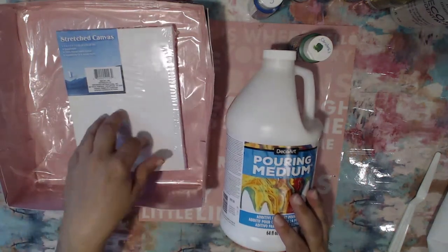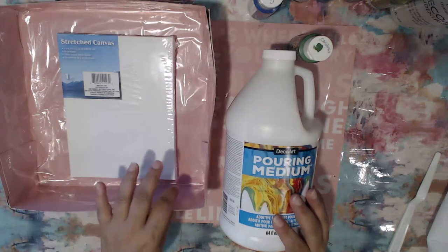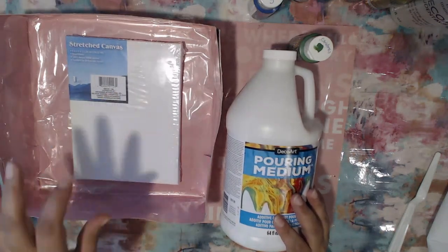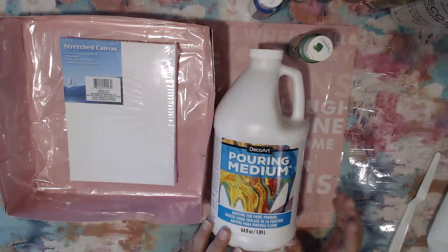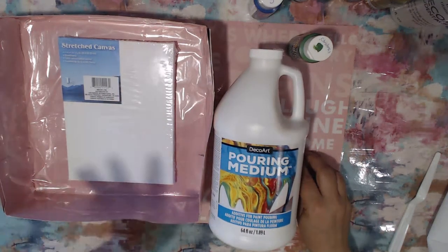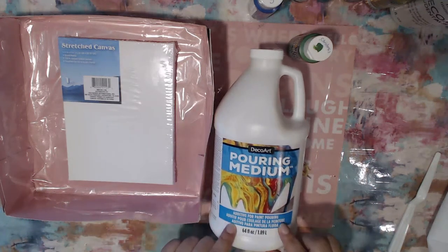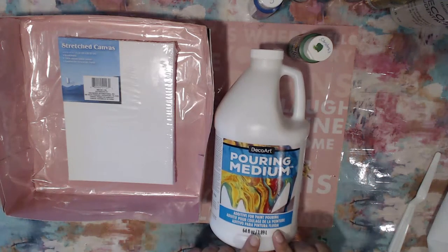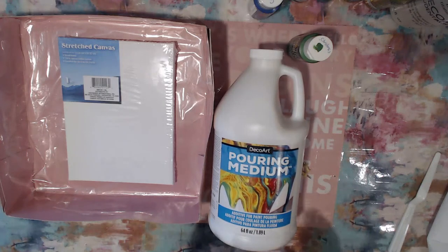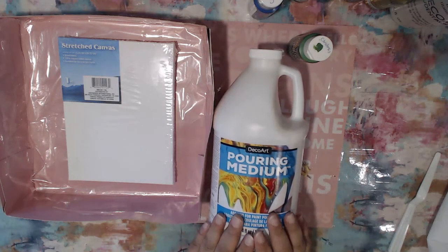I got myself a little box which I prepared. I lined it with some plastic, just to capture any paint that does come out of it. The box should be a nice size for this. I've got myself some little thumbtacks, so you're going to see me prepare my canvas and put my little thumbtacks in. Then I'm going to be preparing the medium. This medium says to do it on a 1-to-1 ratio, but you could always add a little bit more depending on how thick your paint is. So I'm going to be playing with the numbers a little bit.